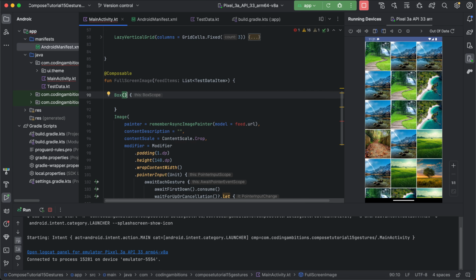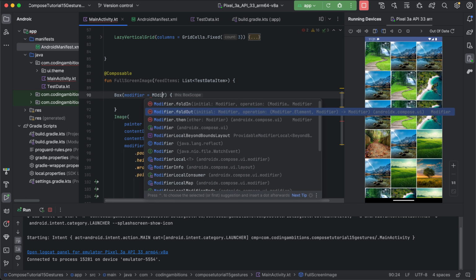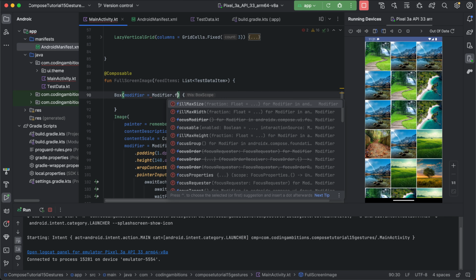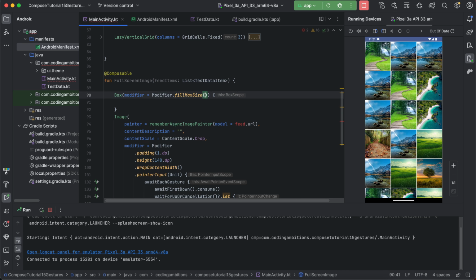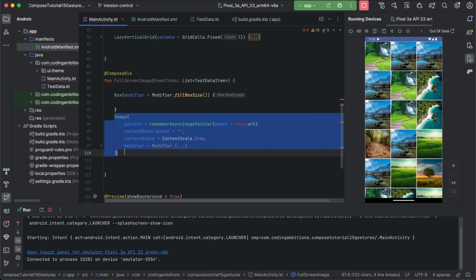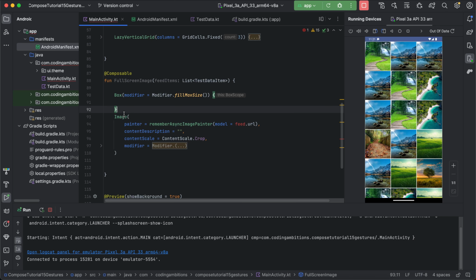We can apply modifiers here, modifier dot fillMaxSize, or maybe we can use this later on.